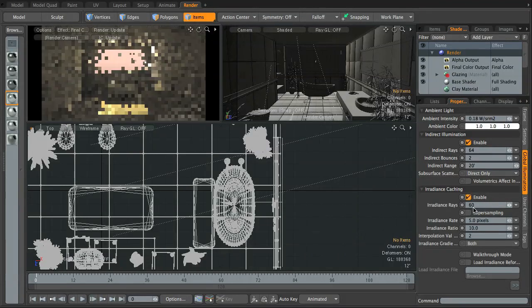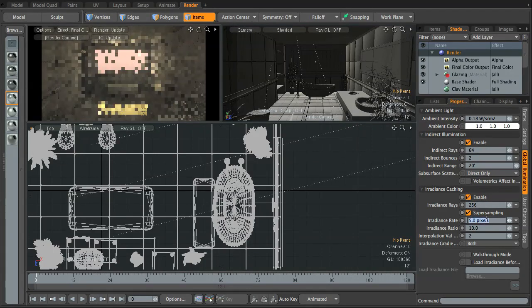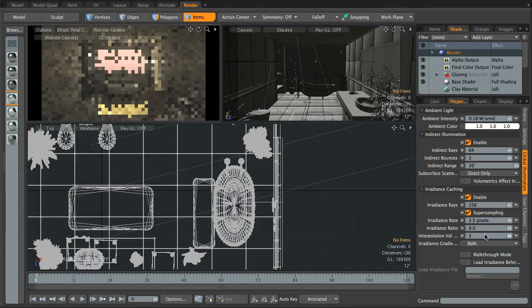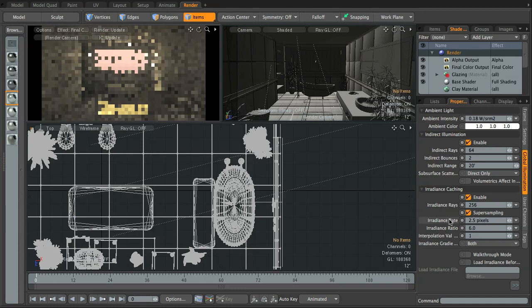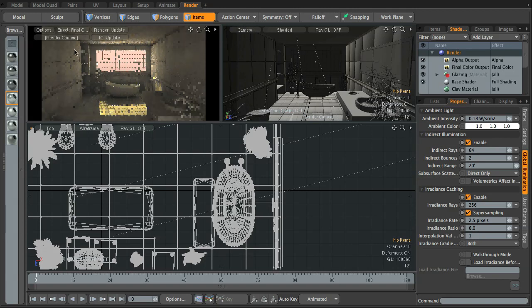I'm going to turn on the irradiance cache. I'm going to bump this up to 256, and I'm going to bring these down to 2.5, 6, and 1. I won't go into really what these settings do. Look at the manual, it's the best way. All I'll say is the bigger the numbers, the poorer the quality, the lower numbers, the better the quality. So I'm just bringing them down slightly. And now you'll see the scene is starting to take shape with quite a nice lighting setup.